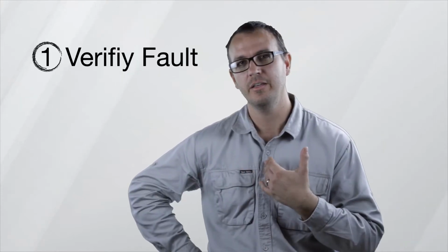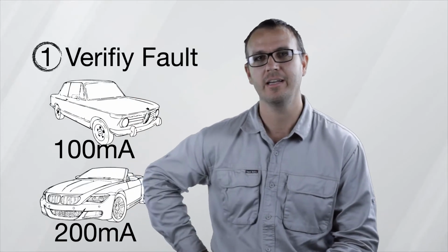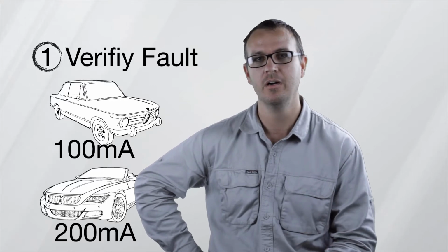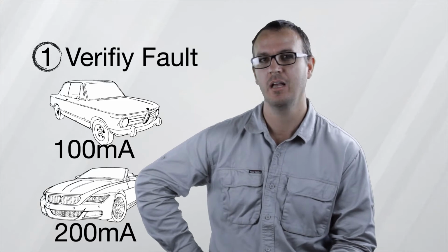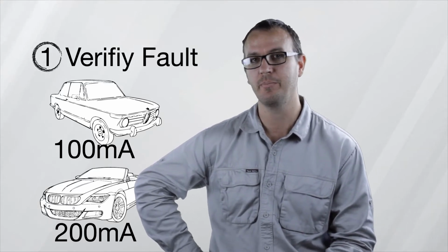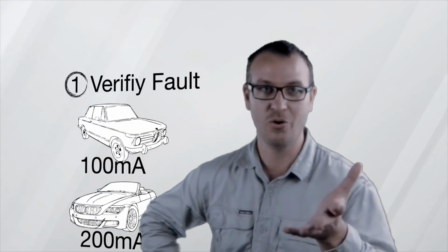So the total amount of current draw on a vehicle that's asleep can vary across manufacturer and years. On an older vehicle, I would expect anything up to about 100 milliamps to be acceptable. And on a current model vehicle, I would expect anything up to about 200 milliamps to be acceptable. And always, obviously, we want to check the easy basics first.